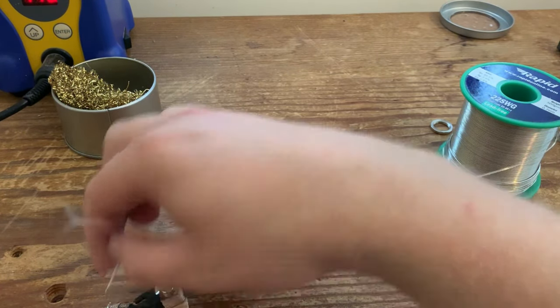Another thing when working with braided wire, a lot of people do struggle grounding it to the pot casing. One of the ways I do it is to take a pair of scissors, cut up the braid, so you're essentially separating the braid, and then you twist them all to the side just like that, and there will be an excess of wire coming down to here. Just cut it off, and that leaves you with this little ledge, which we're going to tin in a minute, and that is what we're going to be grounding to the pot casing. By tin, I mean like this. We're just going to put a layer of solder on it.